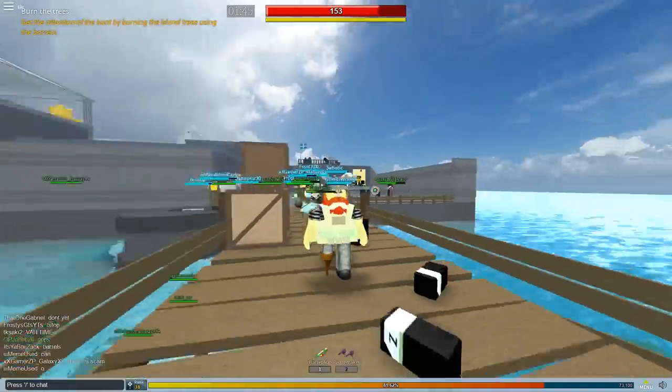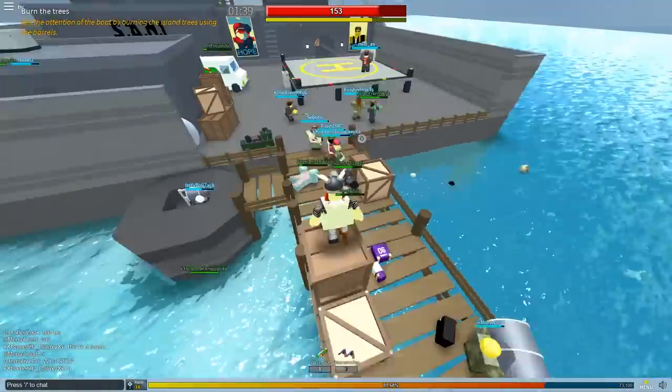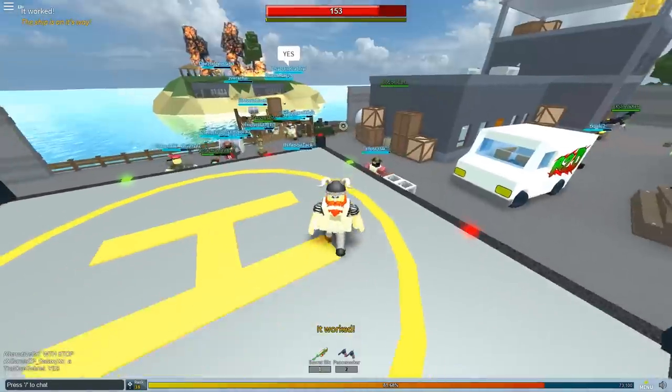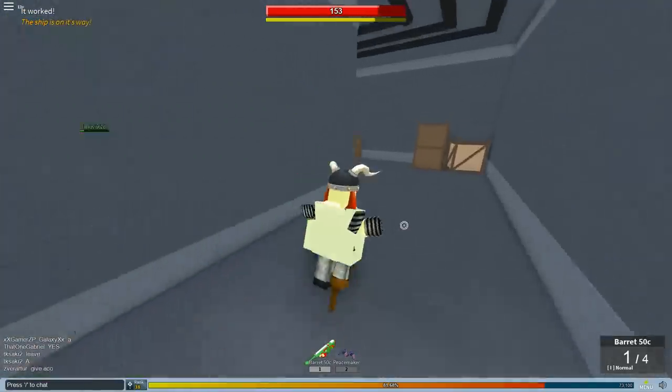So let's check this 50 cal out. Yeah, this looks really weird. This is the new animation. I really hope you don't touch me right now. As a digger, I do not want to fly off the map. Would appreciate it. Yeah, this looks kind of weird, I'm not going to lie. But it's pretty cool. Looks new, I guess, so that's nice.